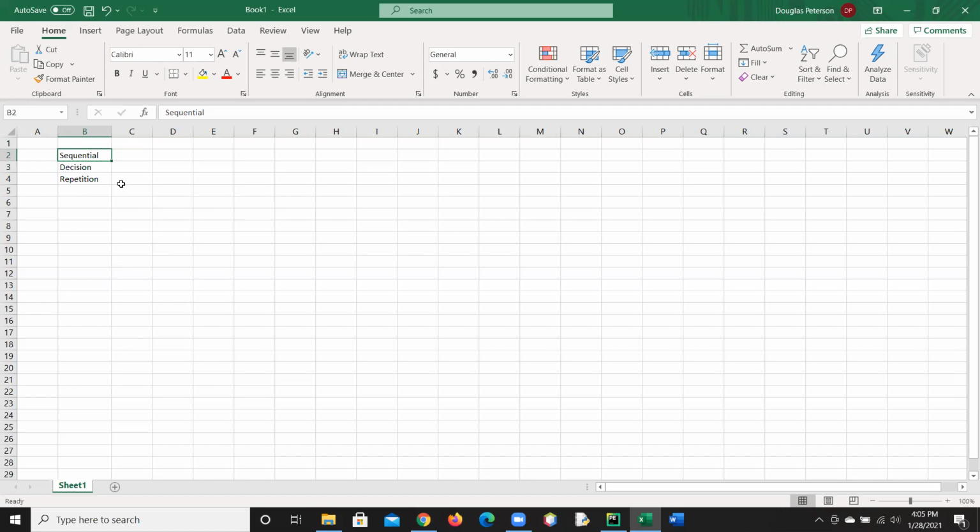The scenario, based on the sequential one, of course, is we do that, then we do the one after it, then we do the one after it. We can't skip any, right? Same thing with the decision one. The decision one, though, allows us to go, well, if something is true here, we can go over here instead of going down one at a time. Or it may not do anything. If the decision isn't true, the program might not do anything at all. And then, of course, repetition is you keep doing it until something becomes true or false. So we have those 3 structures to deal with.